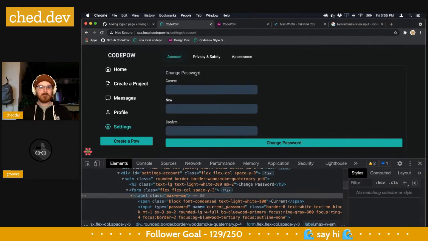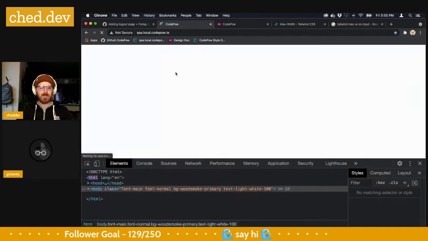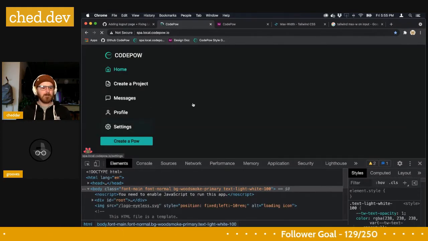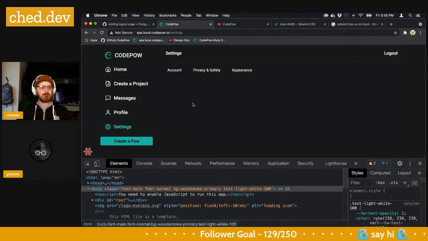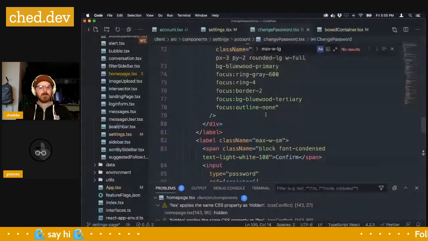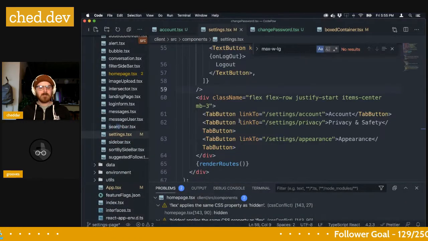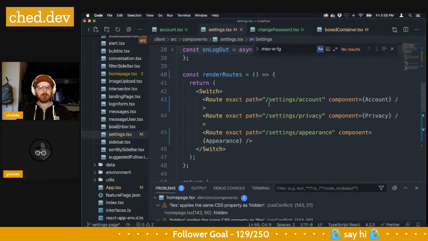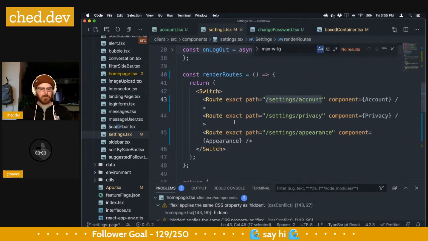Oh. Change password. What the hell? Oh shit, I hit the change password button, didn't I? Yeah, just on a PR would be nice. So the settings, if there is no page, I want to redirect you.